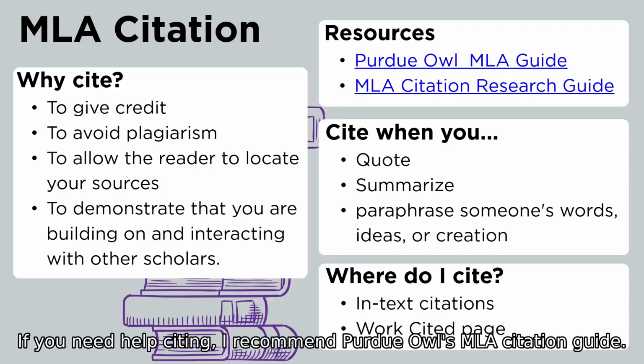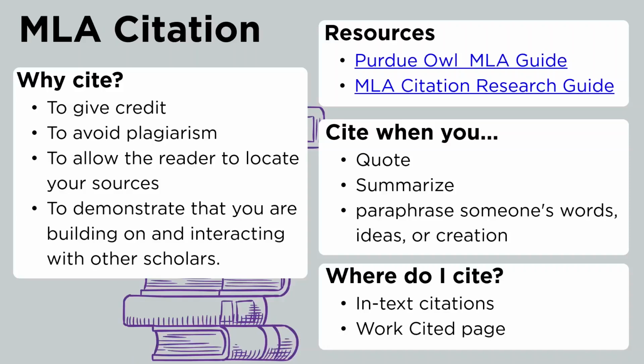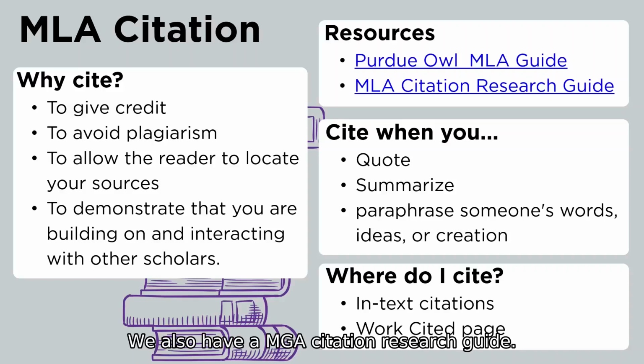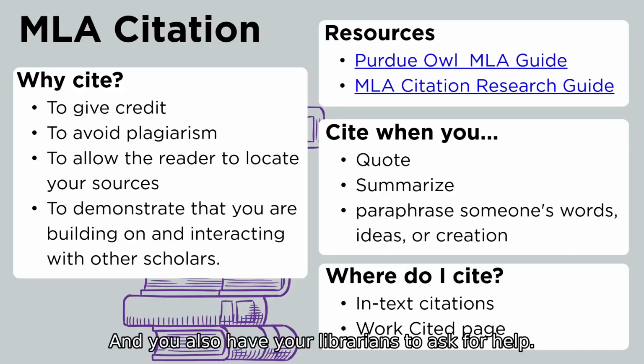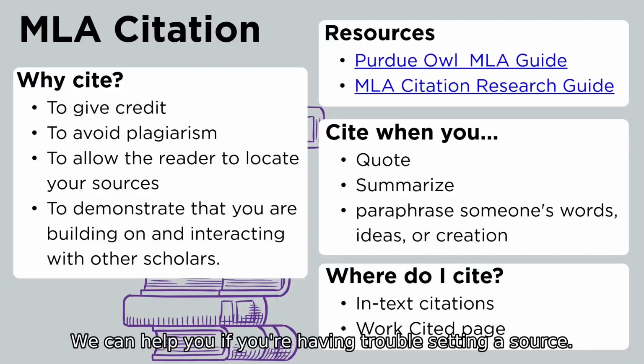If you need help citing, I recommend Purdue OWL's MLA Citation Guide. A quick Google search will take you to it. We also have an MGA Citation Research Guide. You can find it in the research guides on our library website. And you also have your librarians to ask for help. We can help you if you're having trouble citing a source.